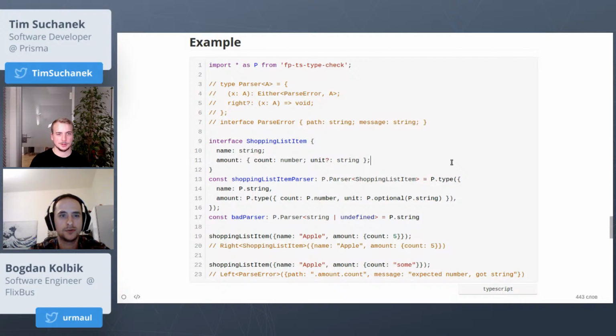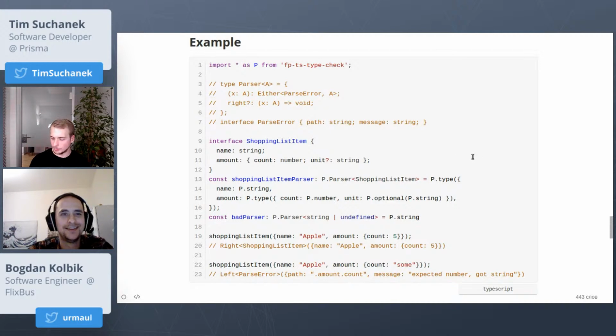Yes, but it's important because, for example, here the unit, you can see it's optional. It may be undefined or string, but if there was not this hack, this thing would not make the compiler scream, and instead you could have problems at runtime. Okay, well, this is advanced stuff.